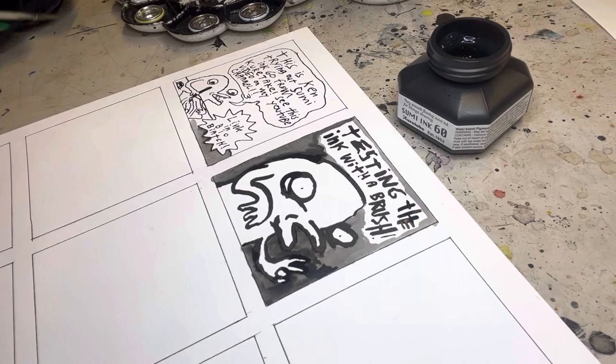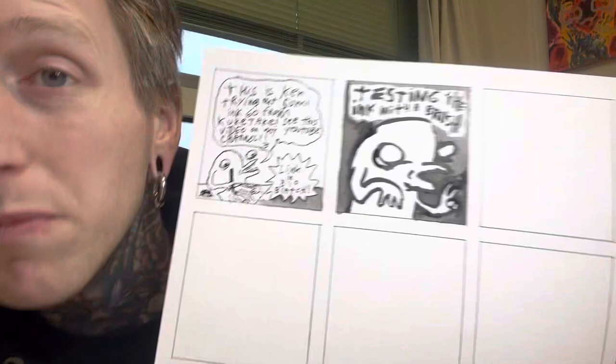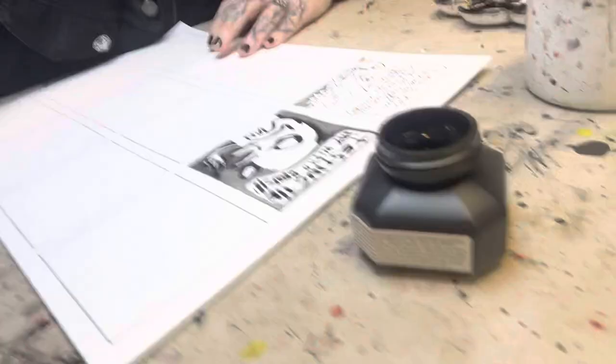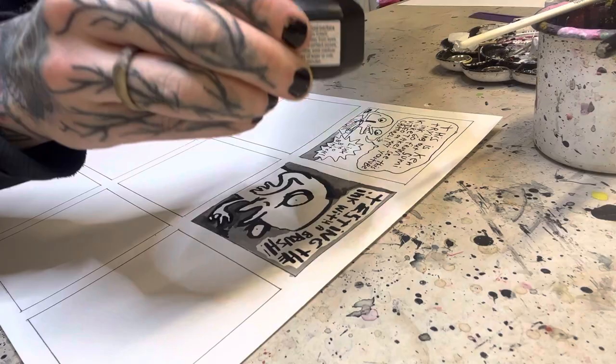Okay, so now we've tried putting the ink on with the tip pen, and then we did a brush just to do two different kinds of styles here. And now for the really exciting part, we're gonna put a lid on this for now. And then we are gonna try.